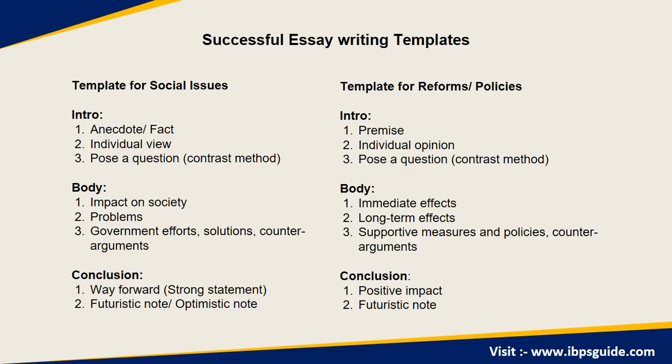For the body, you can subdivide it into these 3 topics: immediate effects, long-term effects, and supportive measures and policies, counter arguments as well. For the conclusion, same as the other template, talk about the positive impacts and end on an optimistic note. Let's take a look at examples now.